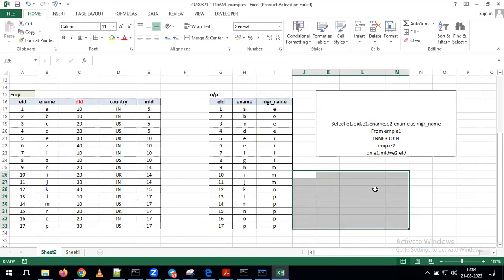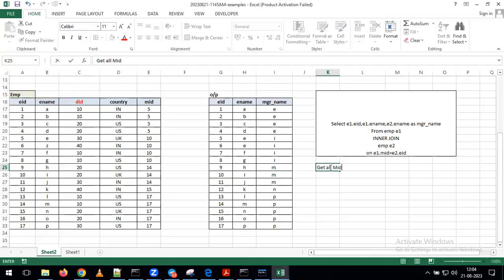You try to give the answer here. For example, get all manager IDs who have more than 3 employees as reportees. Actually, I think 2 days back in our class someone asked this question, and he faced it in his interview. That's the reason I'm asking this question here. The requirement is: I want to get all the manager IDs who have more than 3 employees reporting to them.